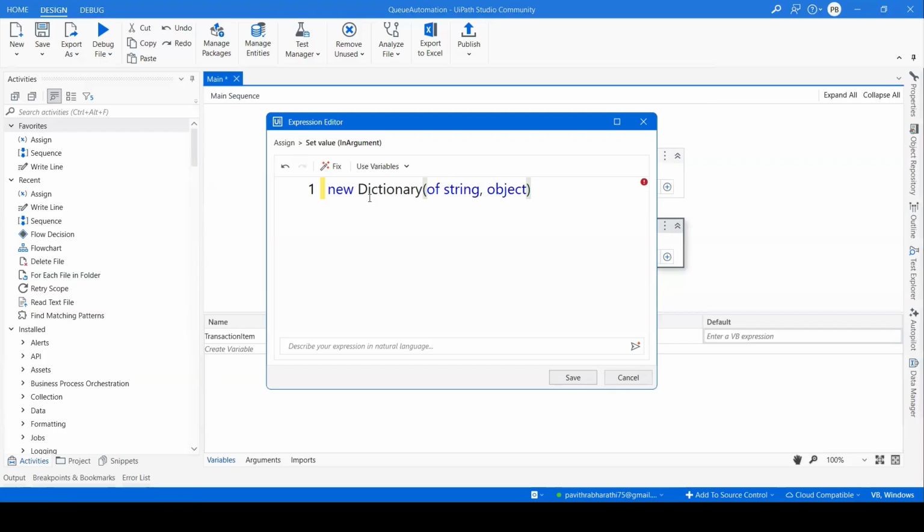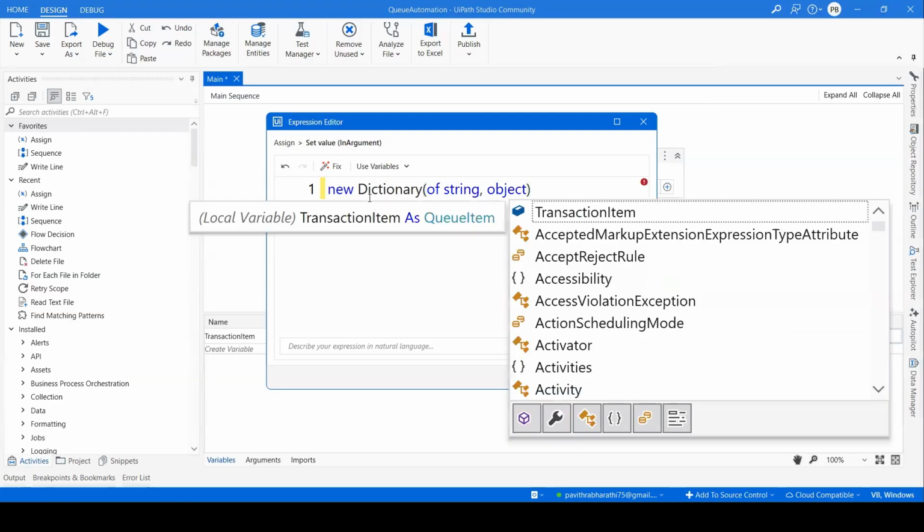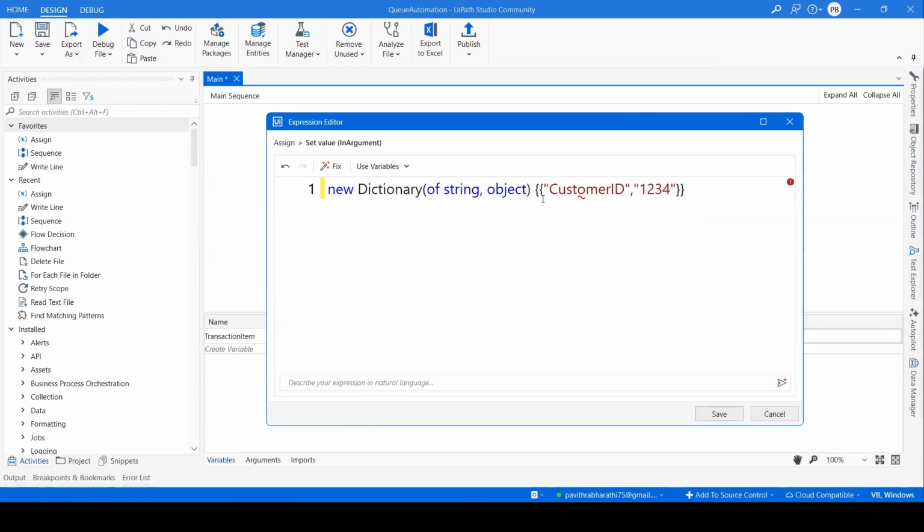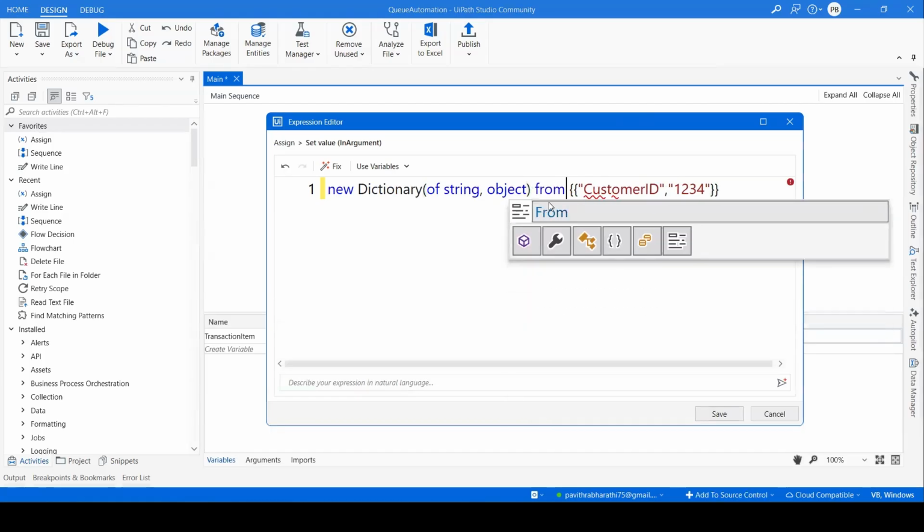Now this is done, right? Again, I'll give a space. There is a key command that we need to write, but not right now. I'll just create the information that I want, that is an array. What exactly I want is customer ID, comma, say 1, 2, 3, 4. Now this is not done yet. You have to provide one more command, which is From.